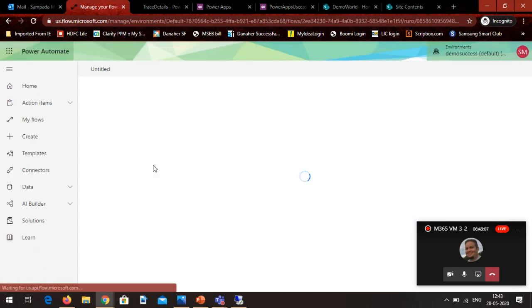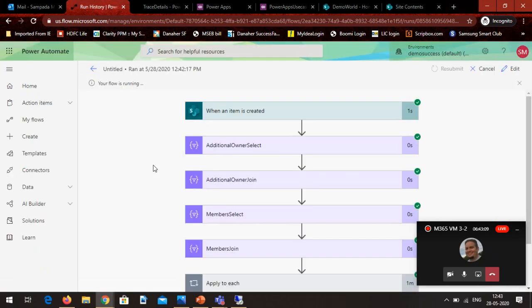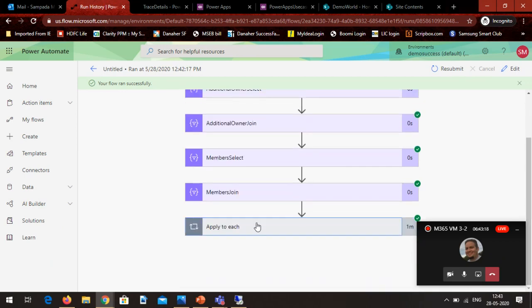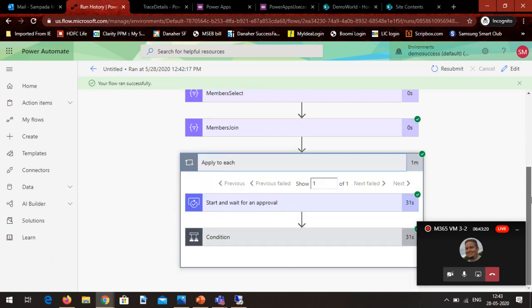which actually adds the site to the hub, and adds additional owners and additional members to the site. Also, it implements the processes which are based on classification and the expiry date. So it attaches those processes to it. At the same time, we can also enable some features. For example, if I have to have a document ID level feature, document ID to be enabled on the site, at the same time the enterprise keyword should be ticked. All those features can be enabled in the runbook.